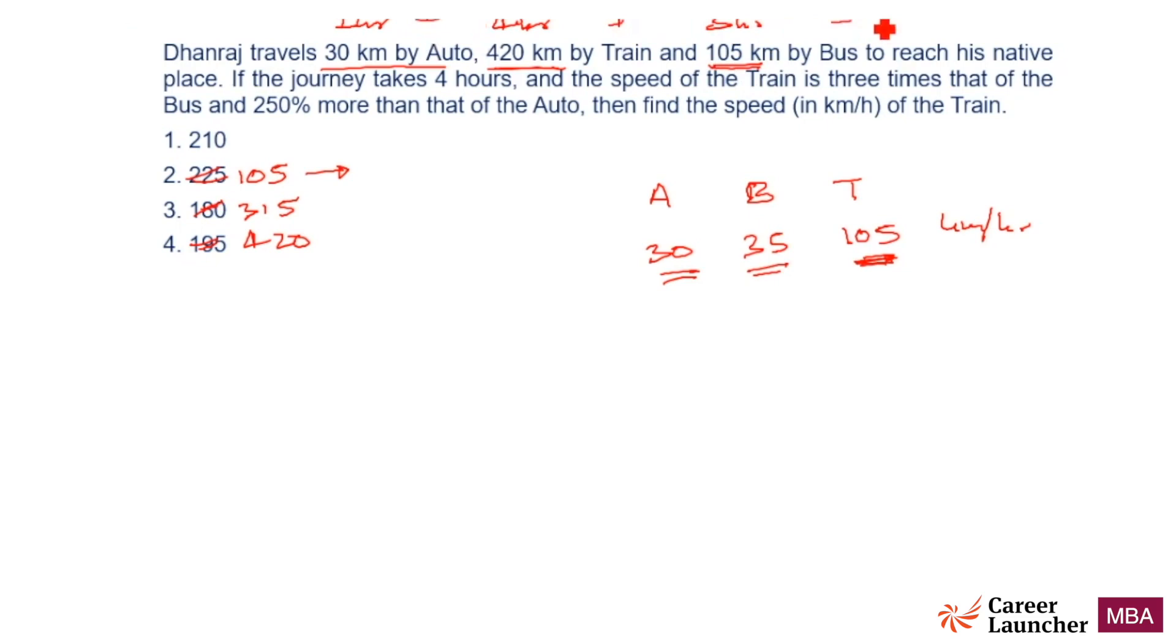What is the total? 4, 3, 7, and 1 is 8. So if the speed of train is 105 kilometers per hour, you are going to take 8 hours. The question says 4 hours, so that means for 4 hours the speed should be 210 kilometers per hour. It doesn't matter whether all the choices are multiples of 105 or not. You need to work in a systematic manner using basic principles.